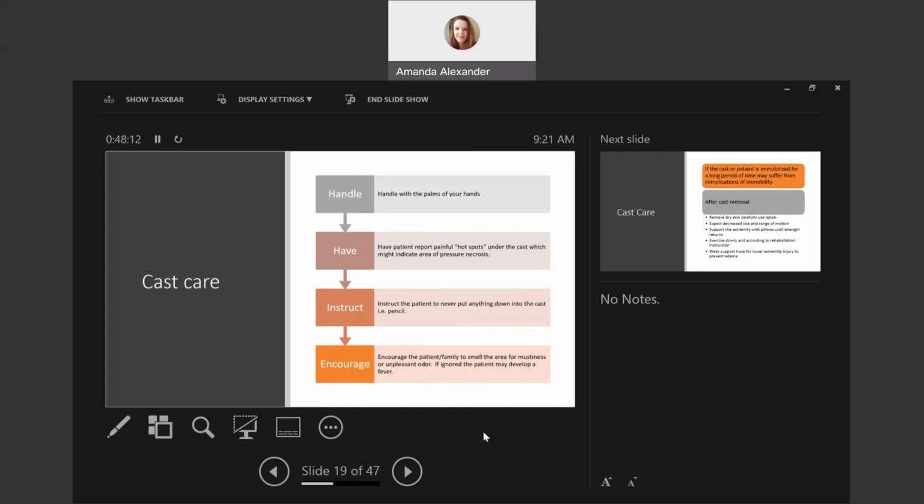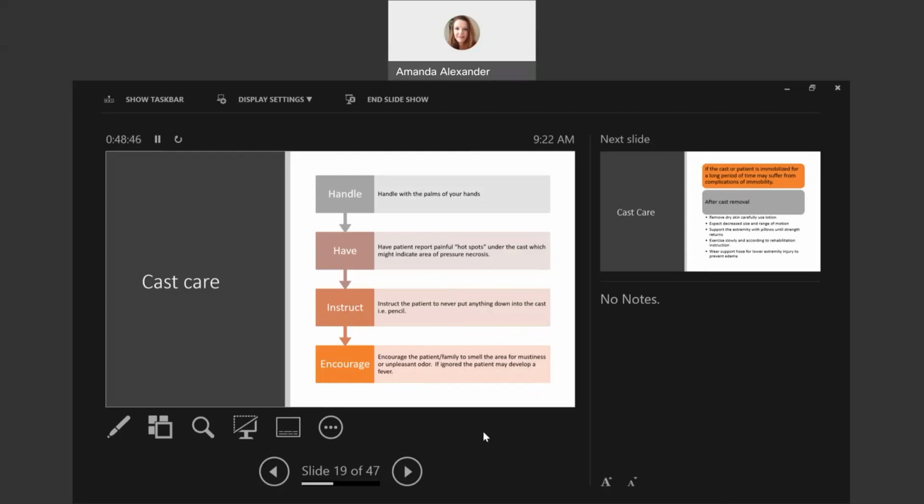Remember, we're going to try to prevent swelling by doing that. If you have a patient with a wet plaster cast, it may take up to 72 hours to dry. But what we're going to do is handle a wet plaster cast with the palms of our hands. Okay, so you want to pick it up from underneath until it is dry. You don't want to pick it up with the fingertips. The fingertips could compress the cast in on the extremity and cause pressure points. So you don't want to touch it like that. You want to grab it with the palm of the hand.